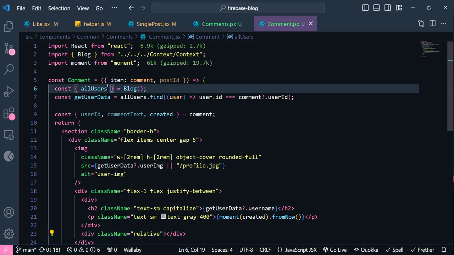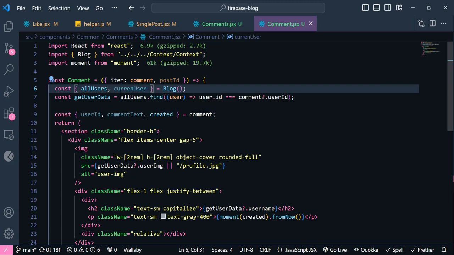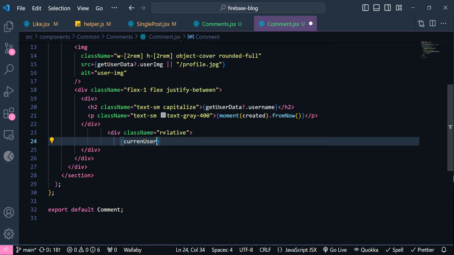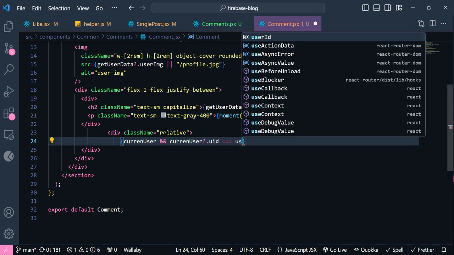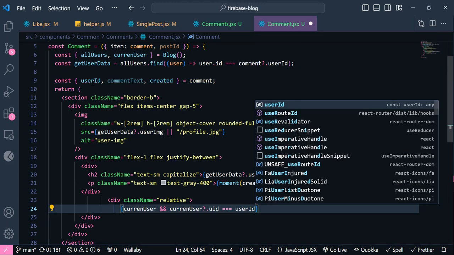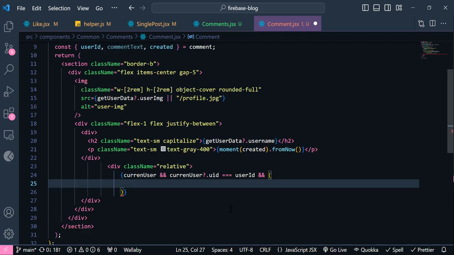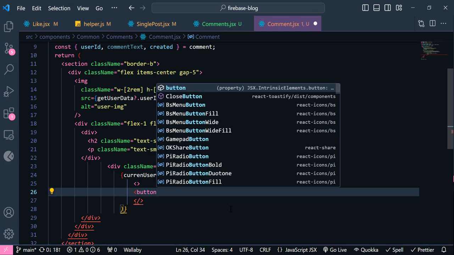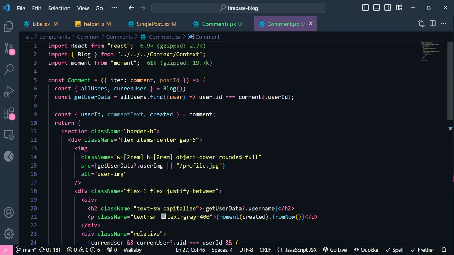So at first I'm going to import this current user here, okay, and inside this div I'm going to say if the user is logged in and current user.uid is equal to this user id, which is coming from our comment, then we are going to print this icon. So this icon will go inside a fragment, and we need to have a button for this, and the button text should be this icon. Let's import it.